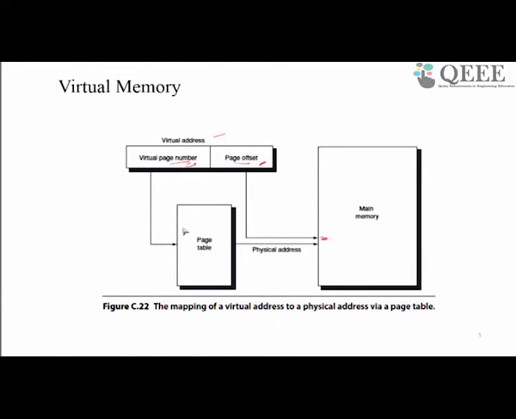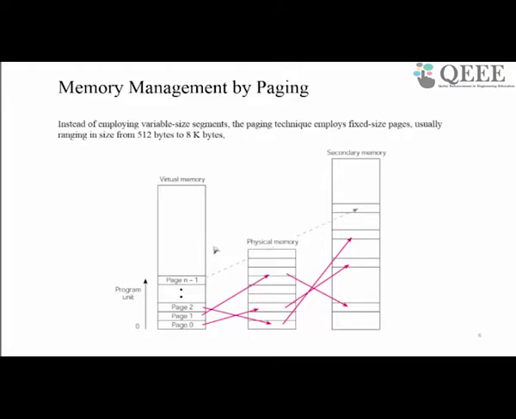So for the mapping from the virtual page number to the physical page number, we use a mechanism called the page table. This page table has a number of entries, one entry for each virtual page that the process can access, and that entry will tell you whether the page is valid, whether the page is currently residing in the main memory. If it is residing, what is the base address of the page frame holding that page, and some other access bits that give information used for some memory management policies.